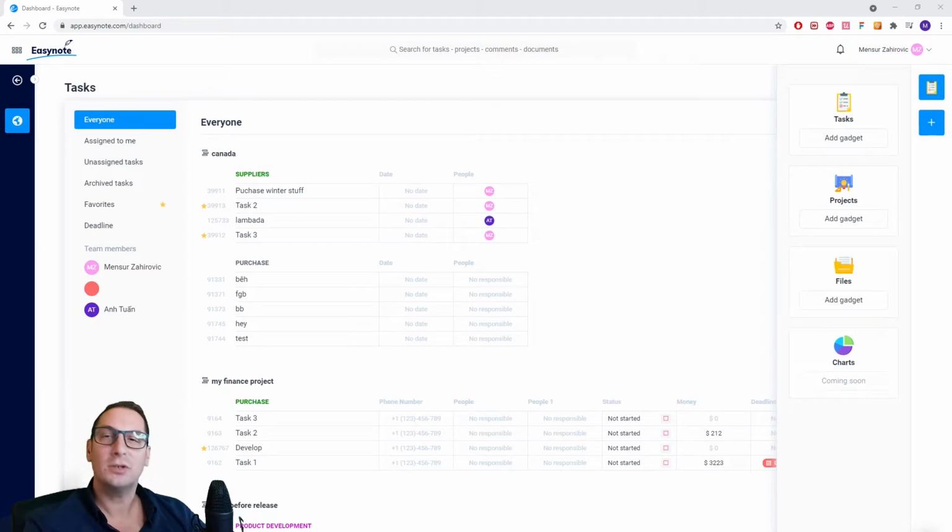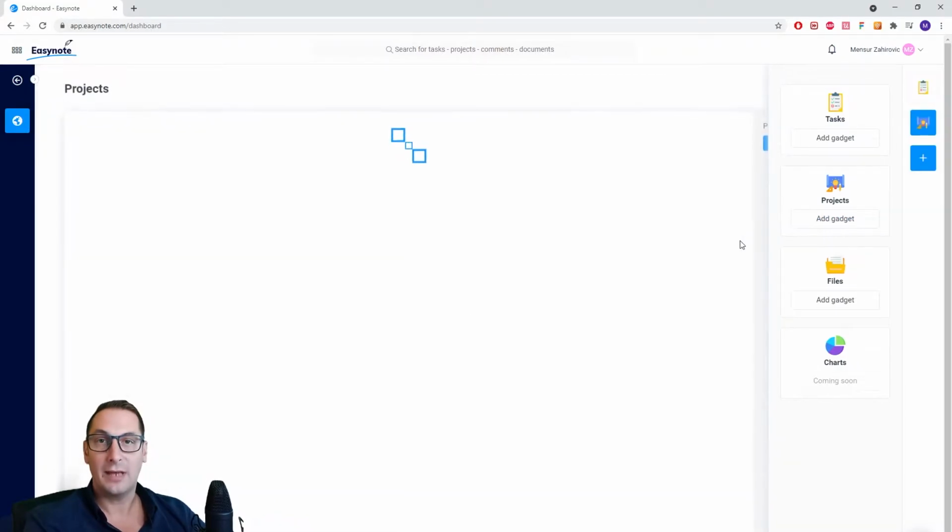All right, the project gadgets. So it's the one gadget that gives you overview of all the projects that you have selected, a very nice summary. At the same time, you can go in and select each individual project and get more information about it. So let's add a project gadget to our dashboard.